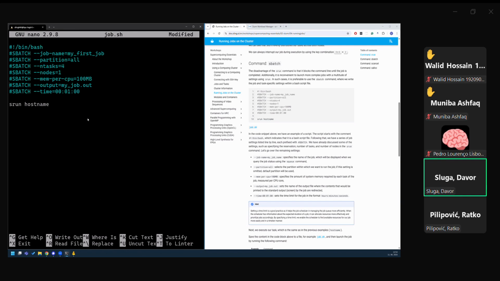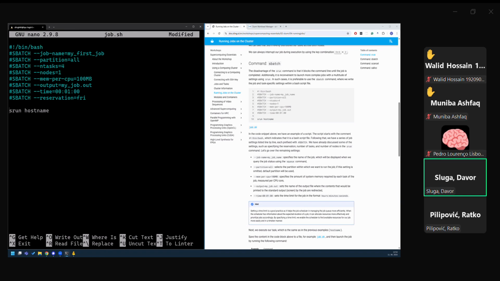Now I save this file because I changed it a little. Maybe I can change it a little bit more. Yeah, one thing is missing. I'm not using a reservation here. Okay, I will add another line and I will tell it to use the reservation, in order to not wait in the main queue.